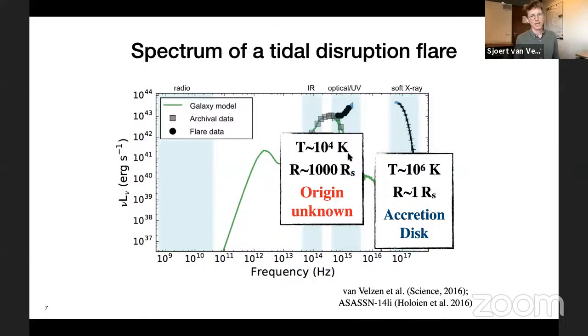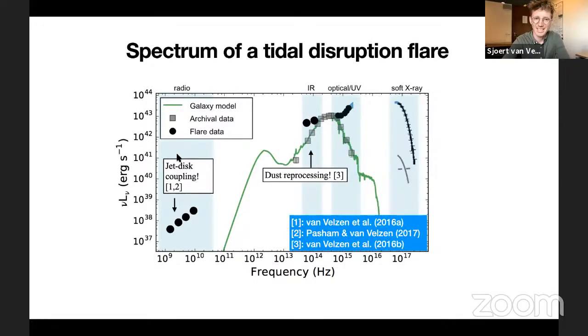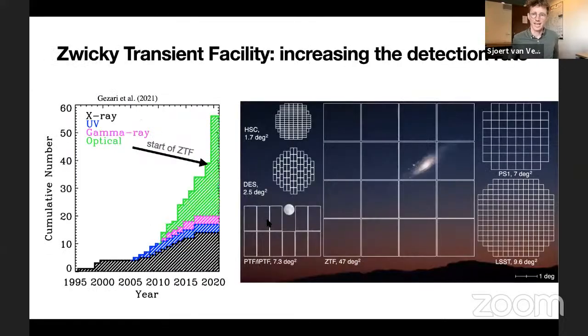And the X-ray emission is certainly coming from the debris that's being accreted, but the origin of the optical emission is unknown. So that concludes the introduction. Tidal disruption events are very powerful tools, but we don't know where the optical emission is coming from. So that is clearly something we want to address, and that will be the focus for the rest of this talk. And just a brief advertisement for the rest of the SED. Of course, there's radio emission, and you can study jet disk coupling. There's also dust reprocessing that you can see in the infrared. So I've also worked on these topics, but I won't be focusing on this here. Just reach out to me in Slack or anywhere, and we can talk about those things.